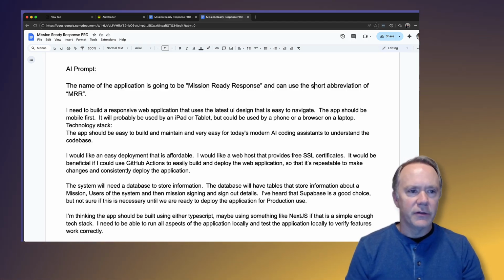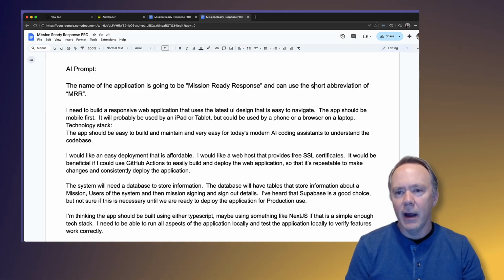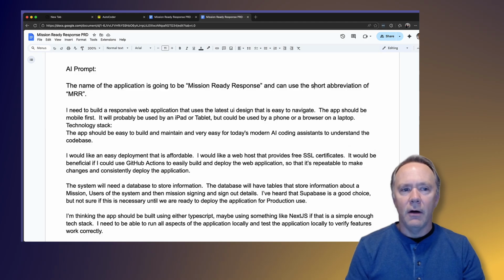But I'll just read you a little bit about what I've created here. And I will share this prompt. It'll be shared, just read the link in the description. You'll be able to get it if you care. You can see how I wrote this up. Either way, it approaches this the way a software engineering mind would approach an application. These days, all the AI coding assistants are able to do all this stuff as well.